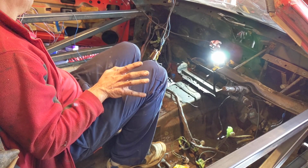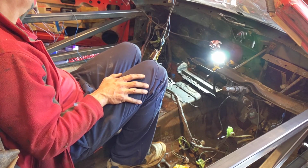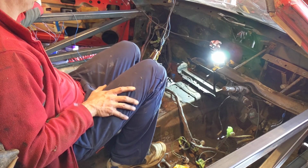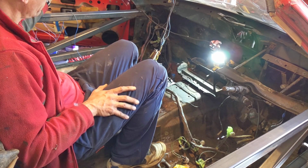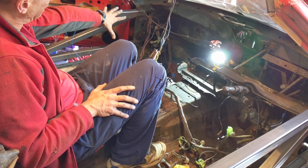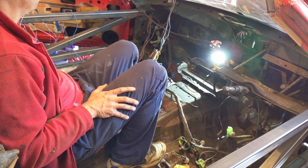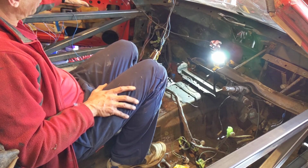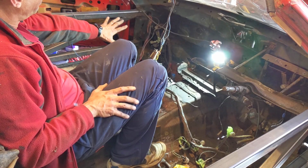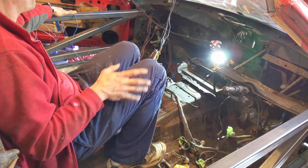Problem I have actually right now is I can't get them out of this door, because really to get these wires through I need to be able to have the door wide open, and this is currently as far as it will go because of where I've got it in the garage. So this lot, plus the bit for the passenger door, which I presume would just be about the lock, making sure the door is closed, we're just going to have to tape to the side for a little bit whilst we get it out of the way. But we can pull that wire through, and get everything sort of out of the way at least.